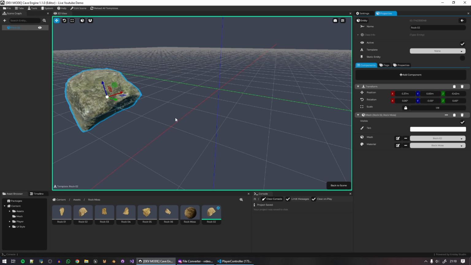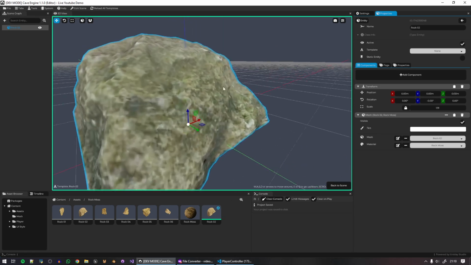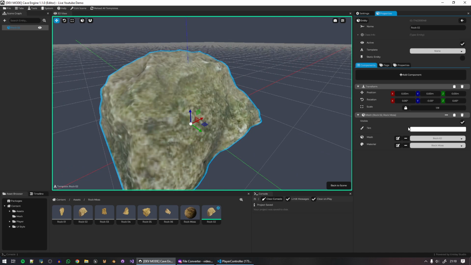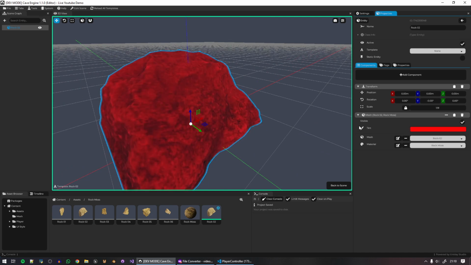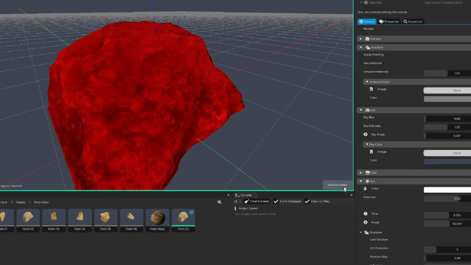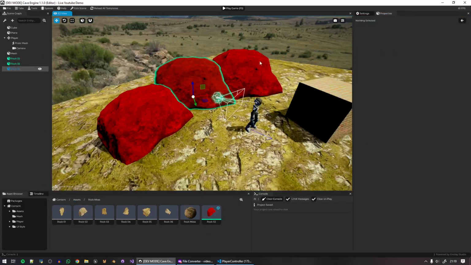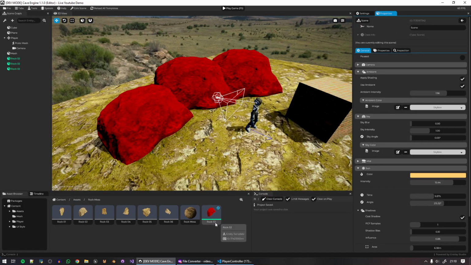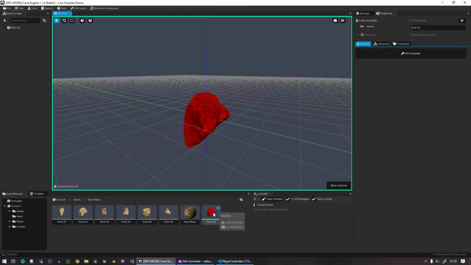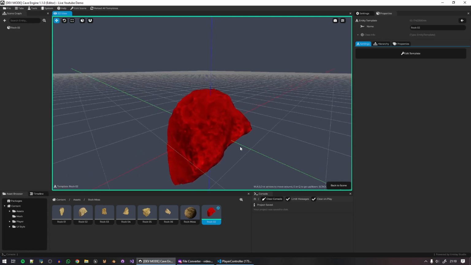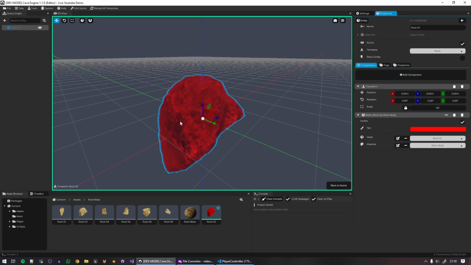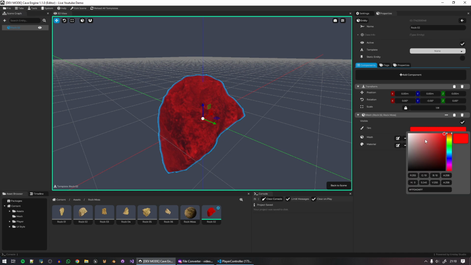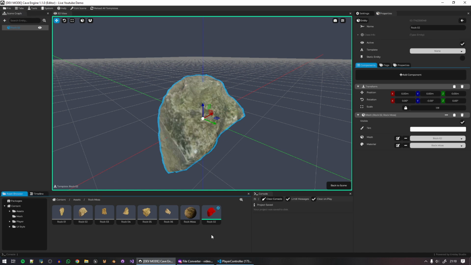Let me actually press Alt W to reset the position. And if I make any change to this rock, for example, if I change the color here, the tint of my material, and if I click here to go back to the scene, you can see all the rocks are now red because the template is red. So this is a template in Cave. And we'll do this in particular, not to make the rock red, but to make it easier for us to edit the shape, the physics of it.